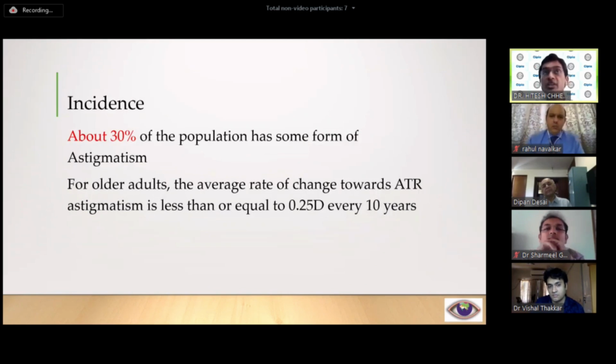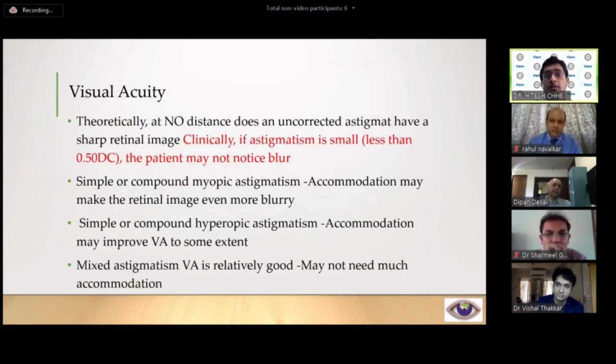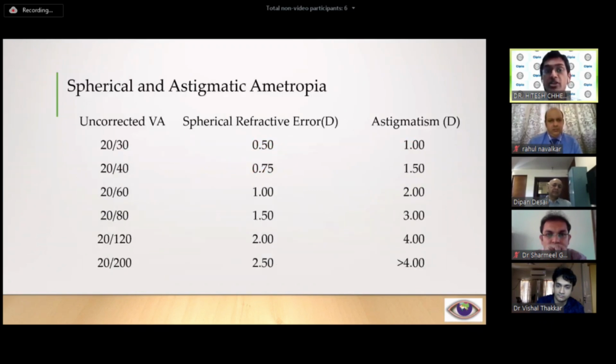Incidence of astigmatism is almost 30%. So out of 10 people for cataract surgery, around 3 will have some form of astigmatism, and we need to tackle that at the time of the cataract surgery. With visually significant cylinder up to 0.5 diopters, the patient usually may not feel the blur, but as the cylinder increases up to 1 diopter, the visual acuity drops to almost 6/12, and with 4 diopter cylinder, it goes down to almost 6/60. So we need to correct the cylinder at the time of the cataract surgery itself. We get an opportunity to do it at the time of surgery.